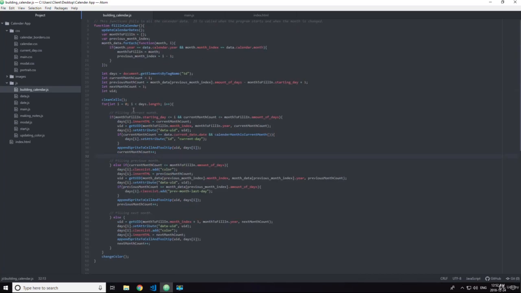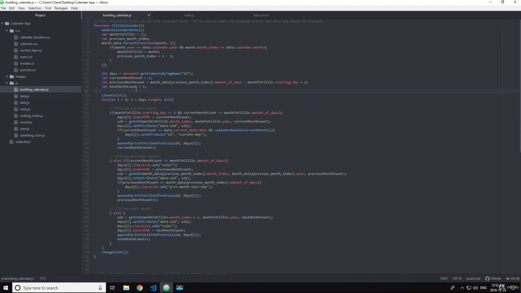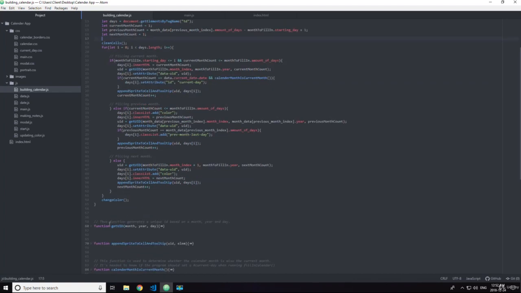Okay, so that's exactly what I'm going to do here. So actually I could get rid of this right now. I'm not going to be needing it. So down here, let's create a function called fill partial month data. And actually, wait, I did that wrong. I have to declare it, not call it.